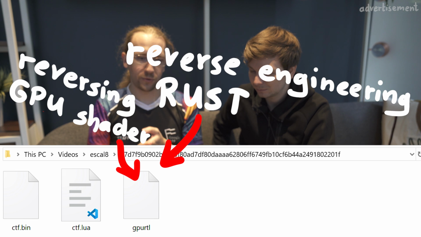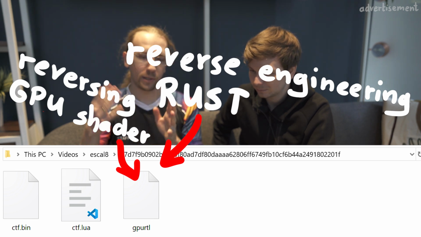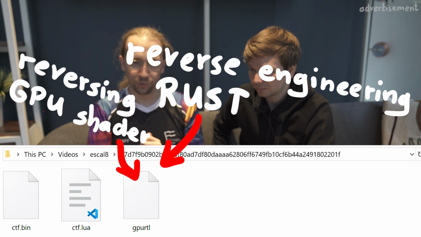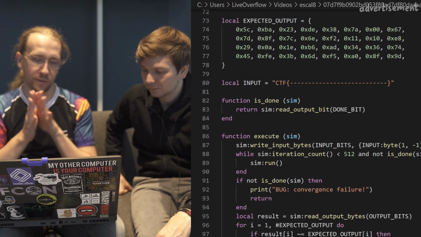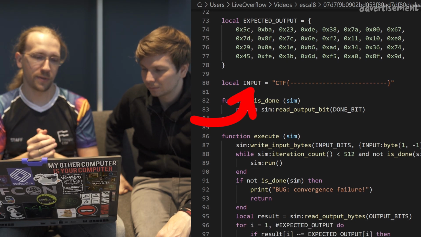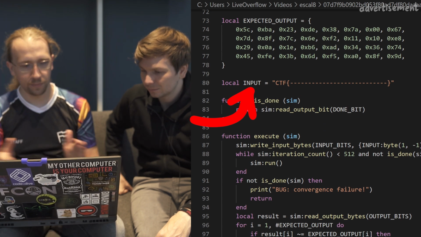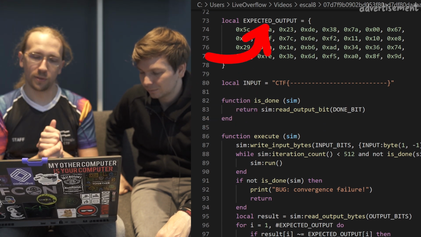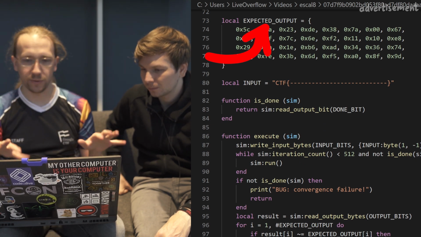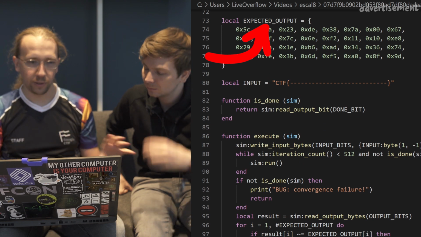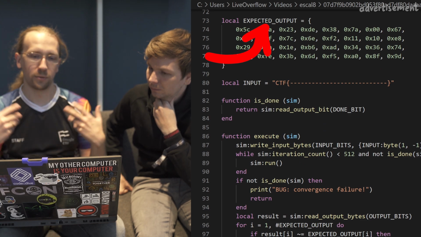And then you get the bitstream, which you can decode, and you know the lookup tables and how they are connected. You approach the real challenge, which is figuring out what it does. You know there is an input, which is basically the flag split into bits, and the output is going to be some value, 256 bits long or something like that. And you have the correct output at the end, which you have to arrive at for the checker to tell you you succeeded.